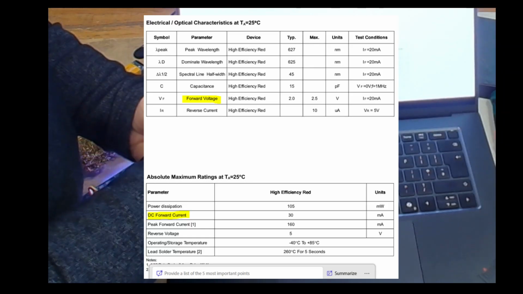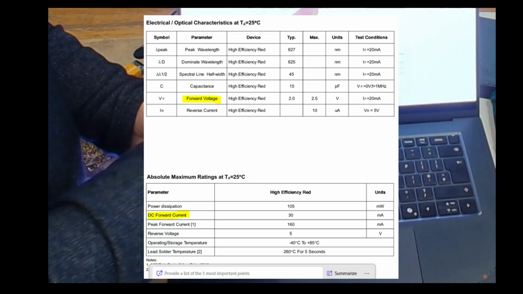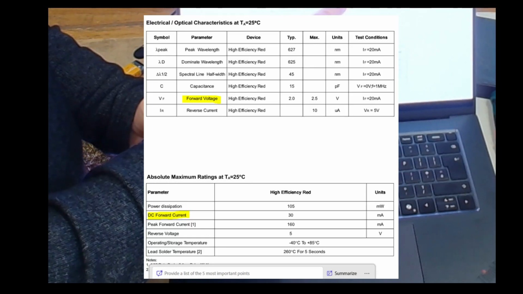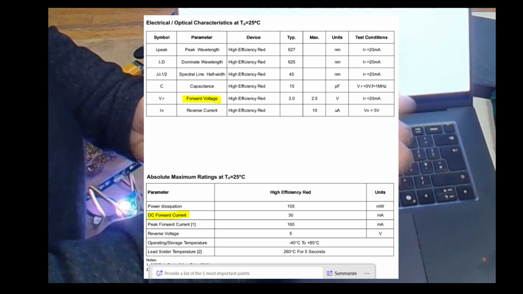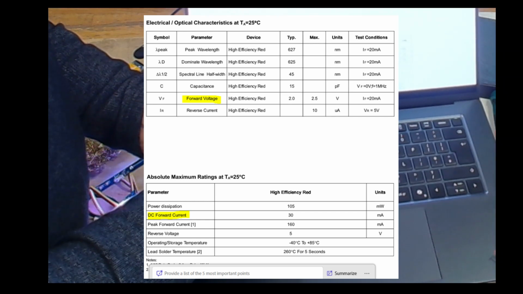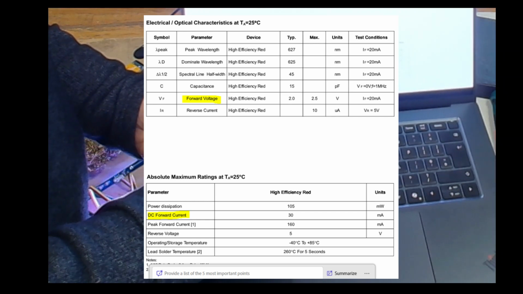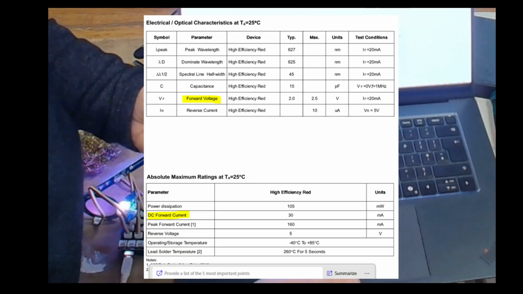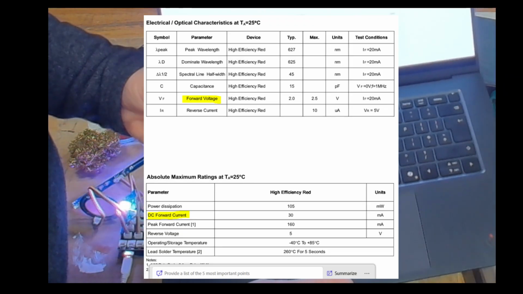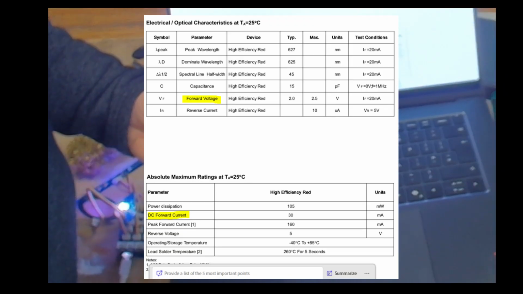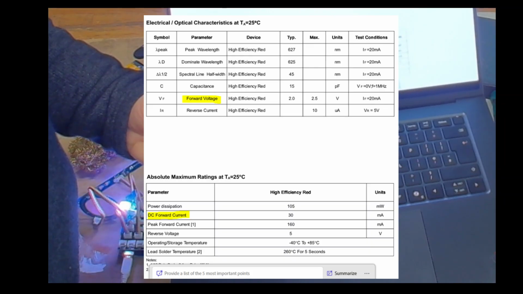So this LED has a forward voltage of typically 2 volts. It has a forward current of 30 milliamps, so that's thousandths of an amp, and it's important to remember that it's milliamps and not amps.